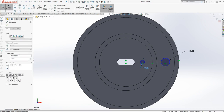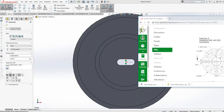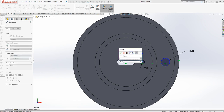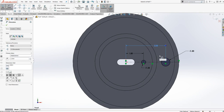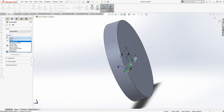Now we got to figure out the distance. If you look at the circle patterns here, this one has a diameter of 4.5, so that means it's 2 1/4 from the center to this circle. And this one has a circle pattern of 2, which means it's 1 inch from the center to this circle. So let's go ahead and do that. It's 1 inch from here to here, and then from here to here, it's going to be 2 1/4, so 2.25. And we're finished with that. I'm going to extrude, say up to next, and we'll say OK.